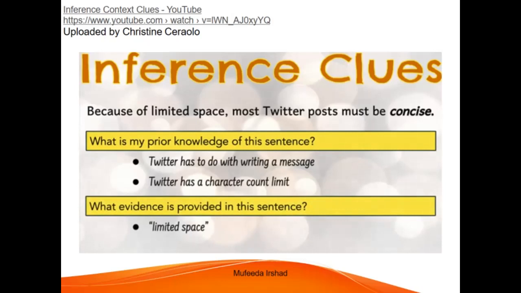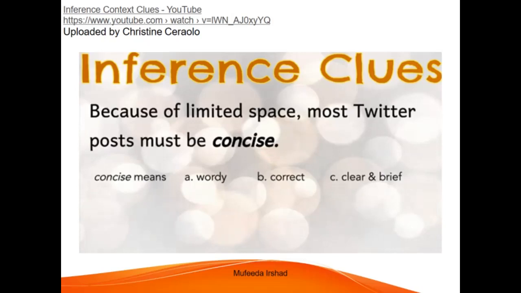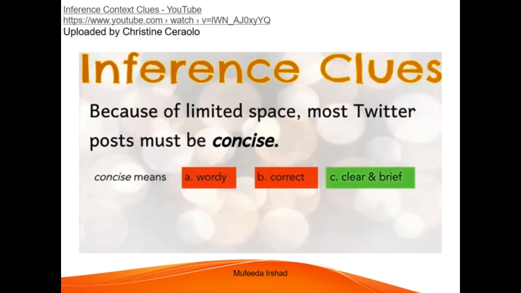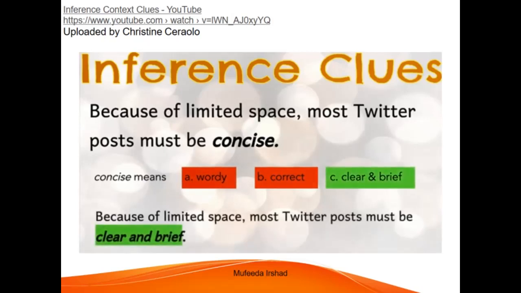So when I put all of that together, I'm going to look again at what I think concise means. Well, it doesn't mean correct because there's nothing about if the information is accurate or not. Anyone could put anything on Twitter. Wordy doesn't work either because wordy means that there's lots of words, but it already tells me that there's limited space. So I'm going to have to go with clear and brief. Let me see if that works in my sentence. Because of limited space, most Twitter posts must be clear and brief.